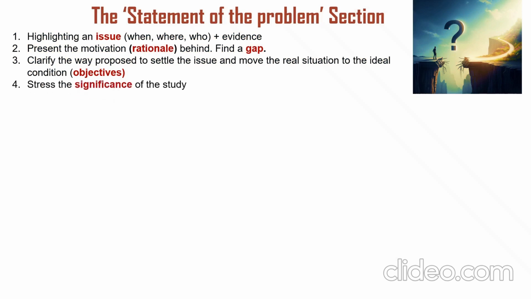Next, the researcher should stress the significance of the new project, the significance of the study, and its results for a given field. Sometimes the significance of research is presented in a separate section. Talking about the significance of the study is talking about the stakeholders, those who are going to benefit from the study.